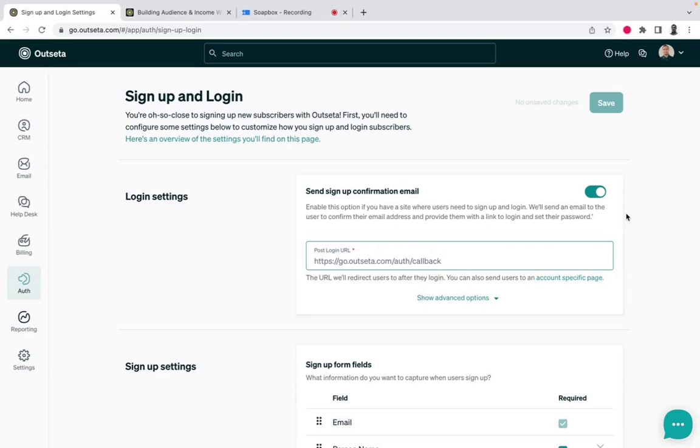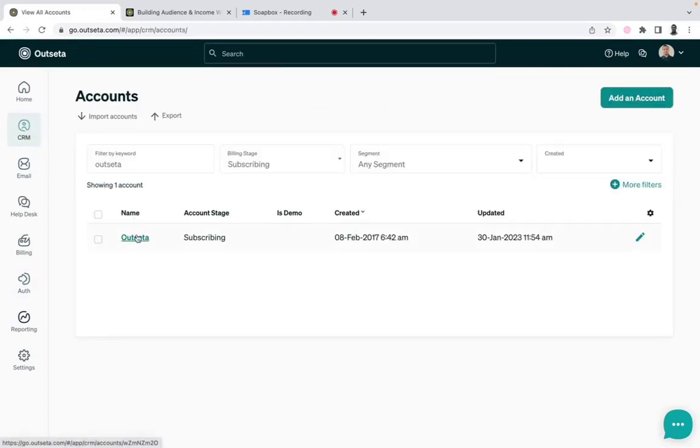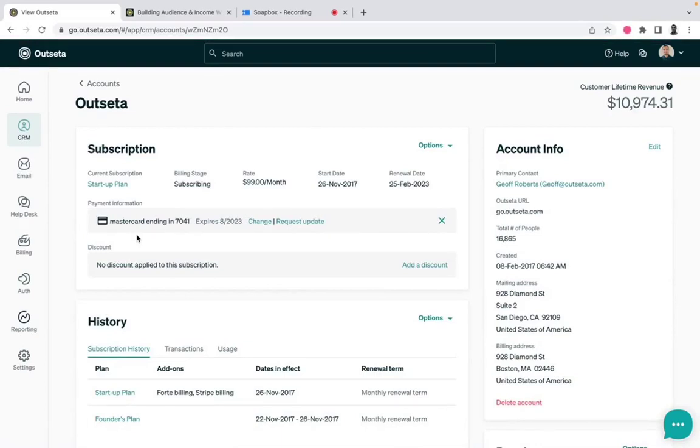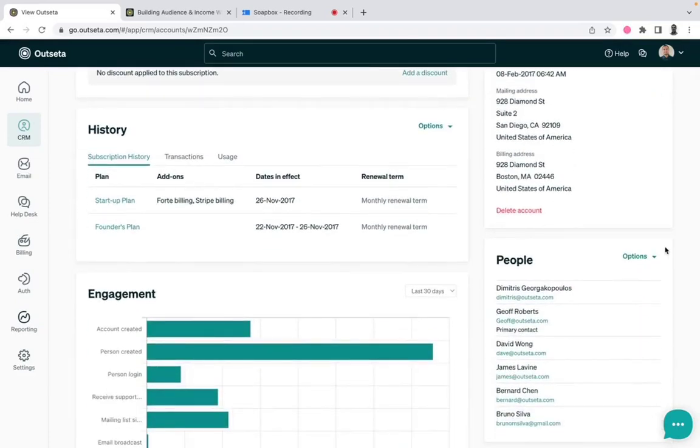That gives you an opportunity to come over to the CRM. You can find the account record for whoever it was, whether it's a company or an individual that just signed up, and you can review all of the information that they submitted at signup. That will show up here under the account info section. And if you wanted to accept the person, you just review all their information, then you're going to come over here and manually send them that confirmation email. Once you know you want to accept them, you trigger that email so they can set a password and log in. But by not automatically sending that email, you allow yourself to do some pre-screening.